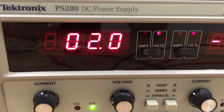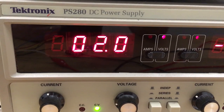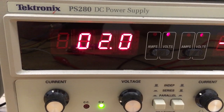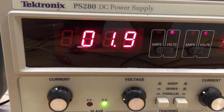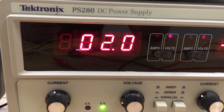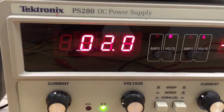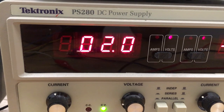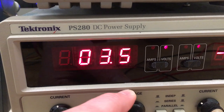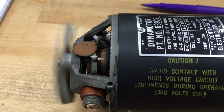So if we raise the source voltage, this thing should be able to go faster — there'll be a bigger voltage to cancel. Up to this point, the maximum possible countering voltage from the generator effect is about two volts; you can't generate more counter voltage than what you're applying. So if we raise it to, like, three and a half volts, you can probably hear the whirr — things are whirring along at a much larger rate.